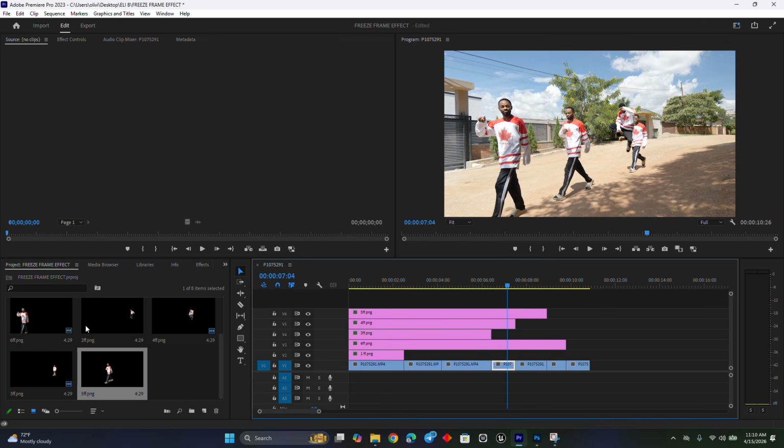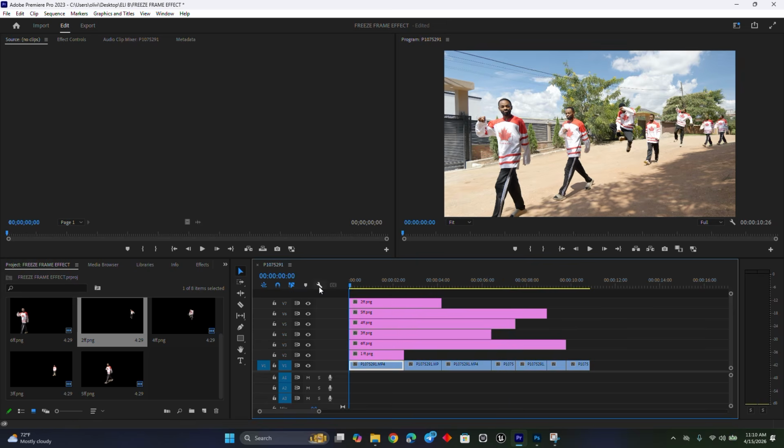Where is the second one, guys? Okay, I got it. Yeah, this is the second. Okay, and now you see how this frame looks. When the subject passes through, each frame will disappear. Now let me try, let's see how it is.